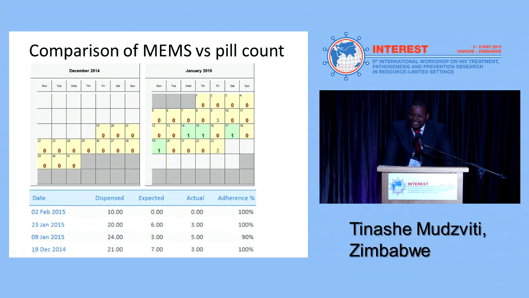So we then did a comparison of Brian's pill count data and MEMS count. And this was the day our eyes were opened. As you can see, there are several zeros, which means the bottle was rarely opened, except on 4 occasions. So the MEMS showed that adherence was poor, and yet the pill count was almost always correct. They're always at 100% adherence.